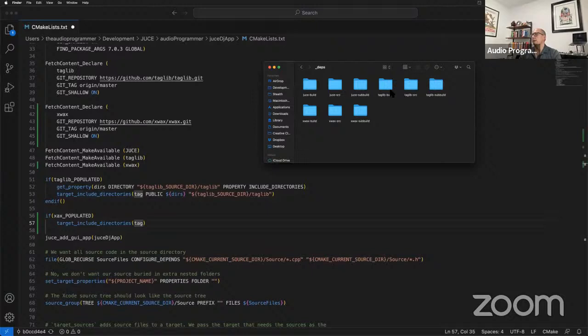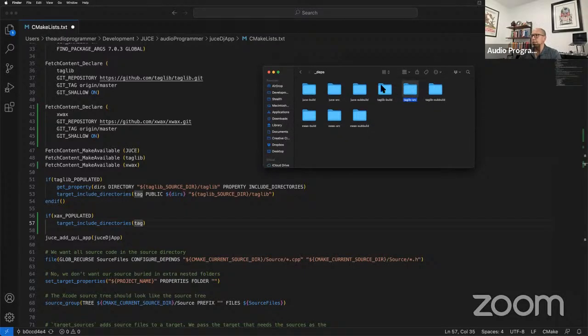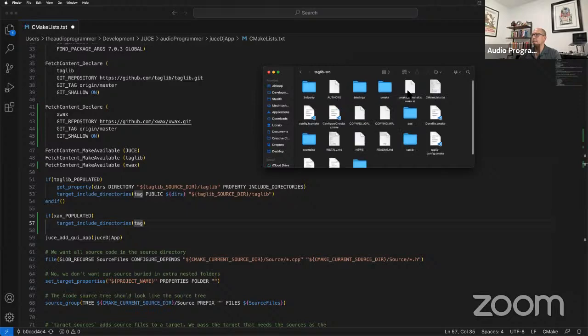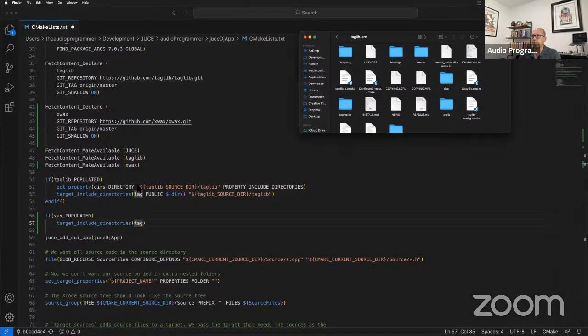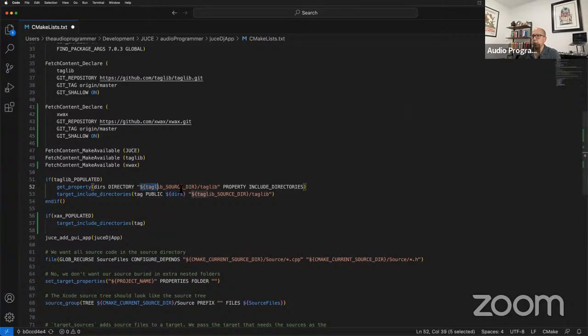In this particular situation, when this pulls in these dependencies, if I go into taglib-src, I was thinking, okay, how did we come to know that what we needed here was the TagLib source directory /taglib?